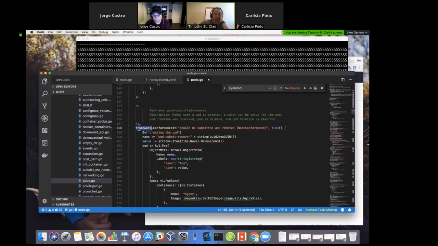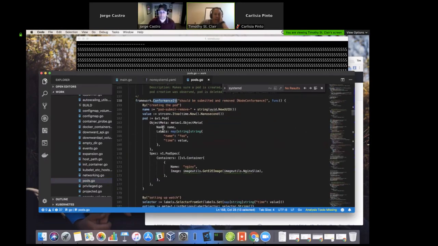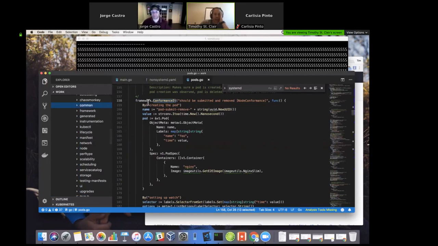It follows the Ginkgo framework for how it defines and runs the tests. If people want to add new tests, first you'd have to grok the area of tests that you think are missing in coverage. Then talk with the maintainer for a given area to understand if we should add these tests, and submit a PR. I usually don't recommend submitting PRs blindly, but to have some socialization, because the project is so large and the reviewer count is not as large.